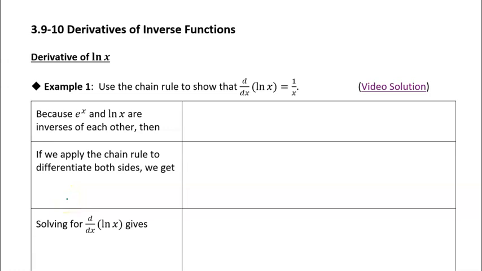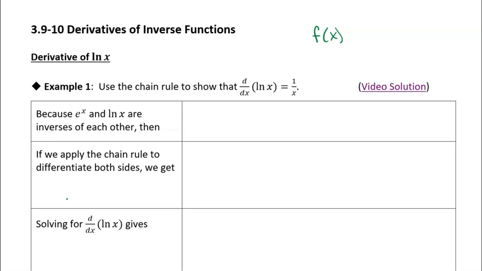All right, today we're going to learn about the derivatives of inverse functions. But first of all, let's recall what an inverse is. The inverse is just the undo of a function. So if we have a function f of x, the input is x and it gives us some value as the output.